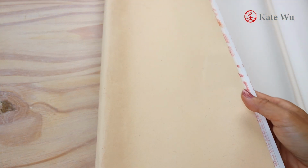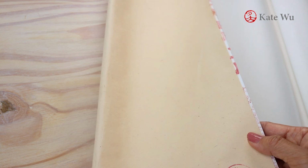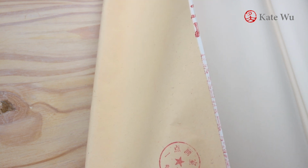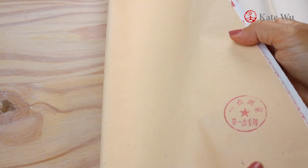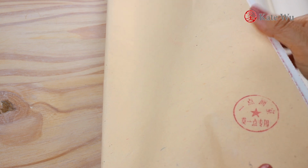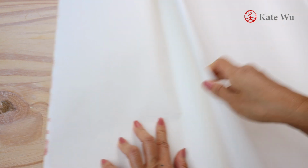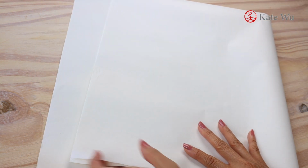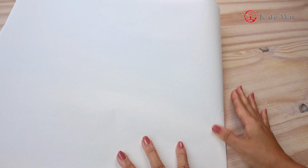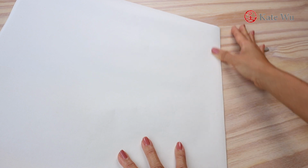There are different sizes in Chinese traditional rice paper. This is a 4 feet, but the 4 feet isn't the Western 4 feet, where 1 foot is 12 inches, and this is bigger. So when you buy this type of paper, you have to cut them into smaller ones to practice. Just cut them into small squares. I usually cut them into an equal part of 8.